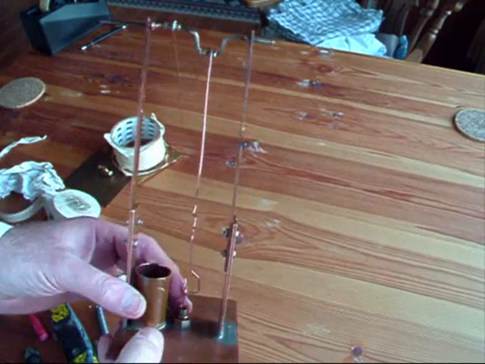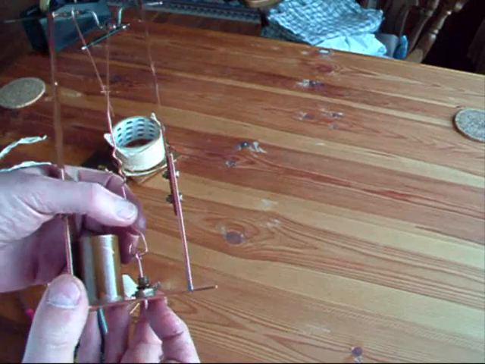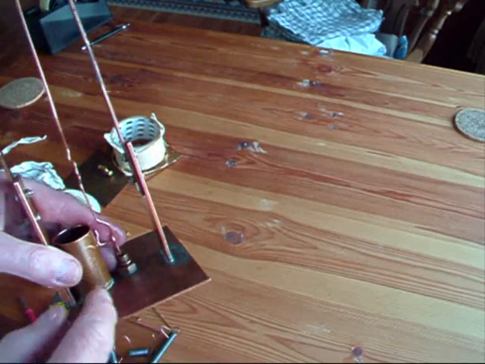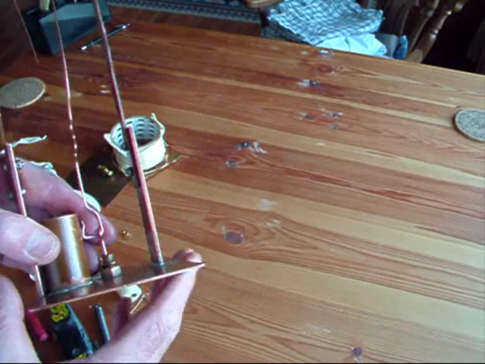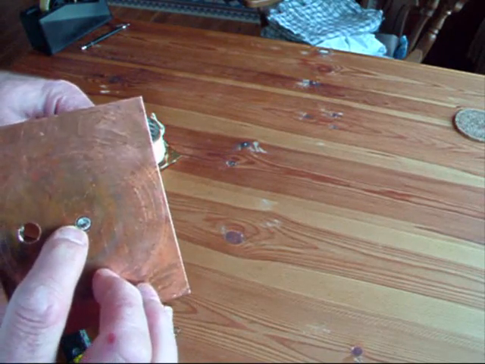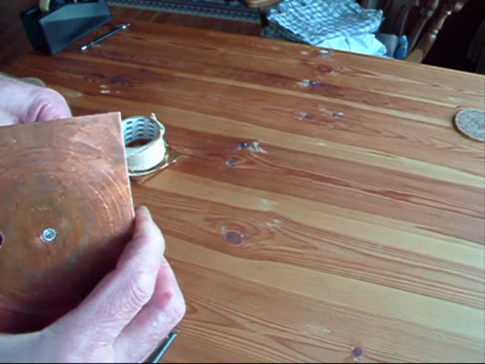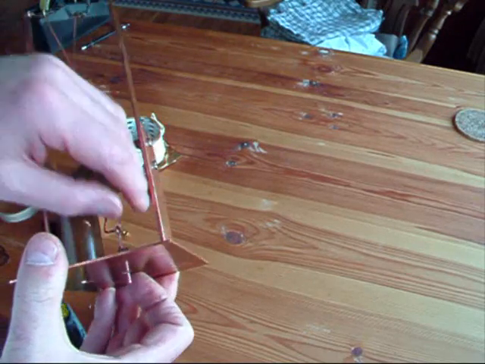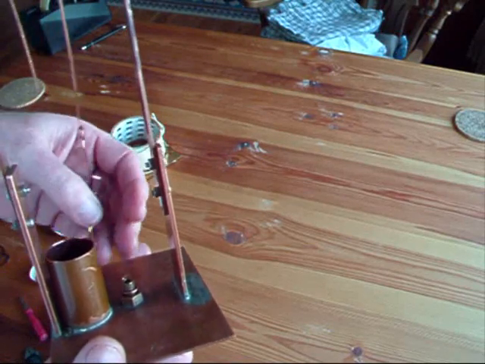The displacer con rod is this piece of copper wire which I've just cut off. It passes through a brass stud that's got a hole in it and the stud is fixed with a brass nut that's soldered to this plate. The hole for the wire needs to be such that the wire is a loose fit but not so loose as to let too much pressurized air escape when the engine's running. So just a bit of copper wire there.